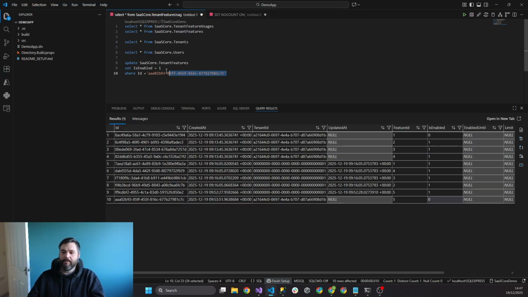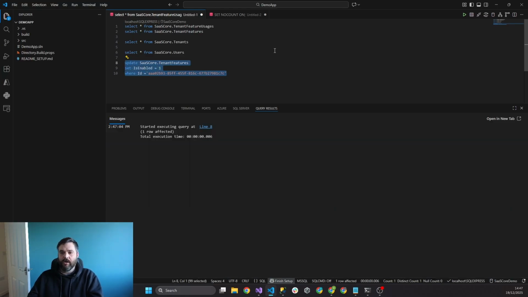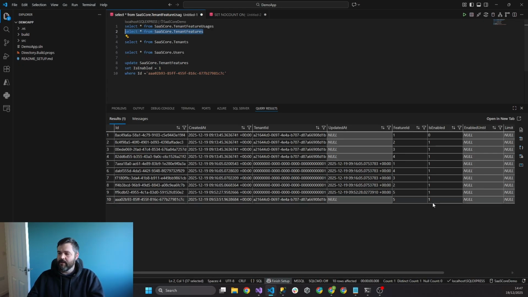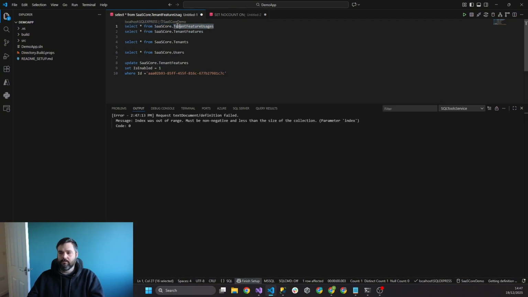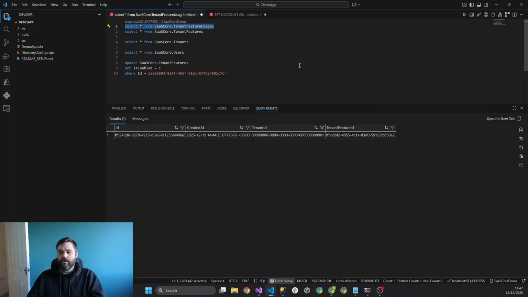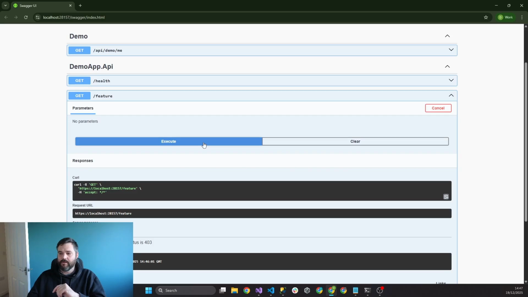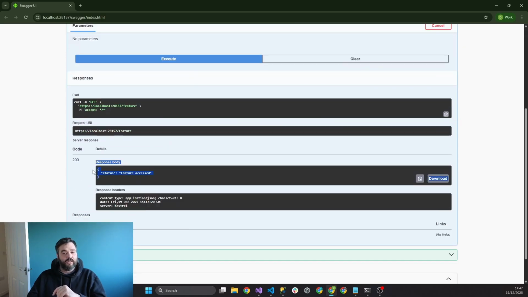We're just going to enable this feature for this tenant, and let's double check that that is in there. So now this tenant has that feature. We go back to the usages. Again, we've only got the one usage. So let's go back here and execute this again. We get the feature accessed now.